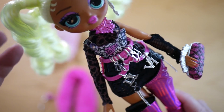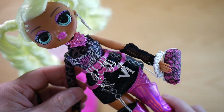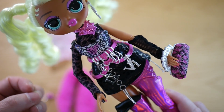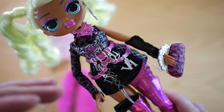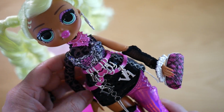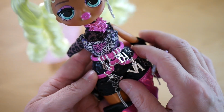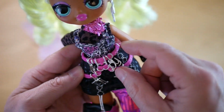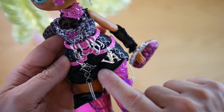The beauty with these dolls is that they have a lot of detail. The clothes have a lot of detail. They've obviously thought about the fashion aspect to it. Also, whereas on some dolls you wouldn't get painted details, you'd literally get the moulding, with these ones they have actually gone the extra mile and put painted details onto things. Hence the fact that we've got this belt here, or sort of weird harness, and we've got silver details painted on it. We've also got things hanging here which say Lady Diva, which is quite cute.